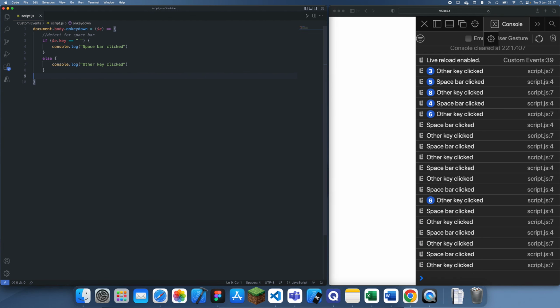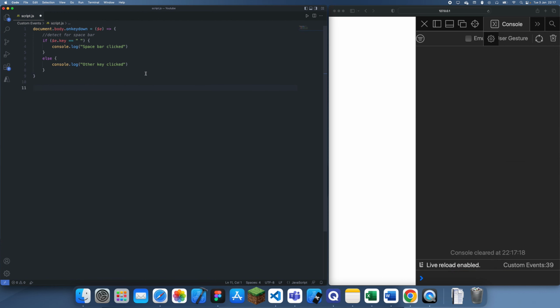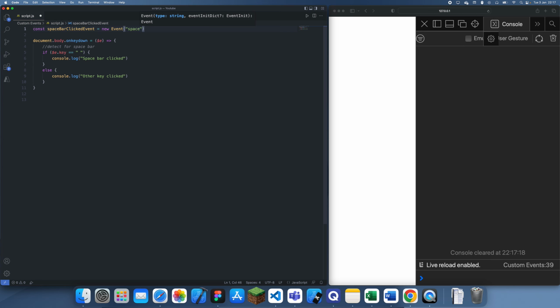Now I'm actually going to show you guys how to create the custom event. First thing we want to do is create an event object. Let's call this spacebar clicked event, and we use the Event constructor, and we just give it a name. This is just your event identifier.